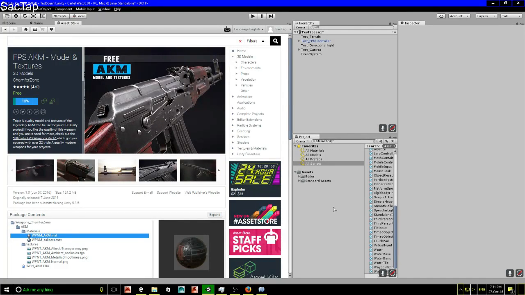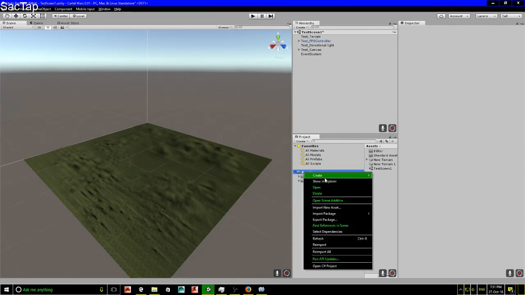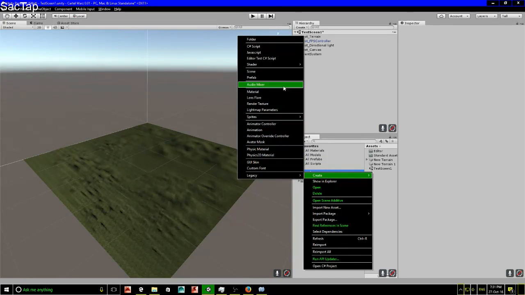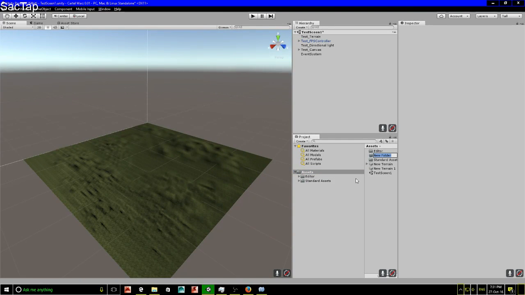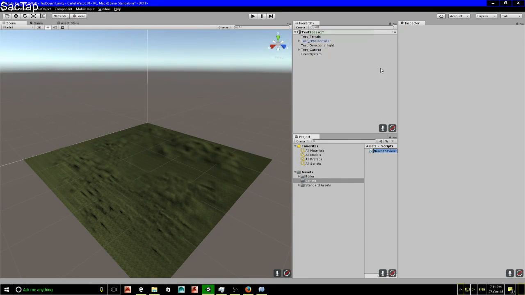Okay, while that's downloading, let's make a new folder for our scripts. Call it scripts. Open it up, make a new script, call it player shooting.